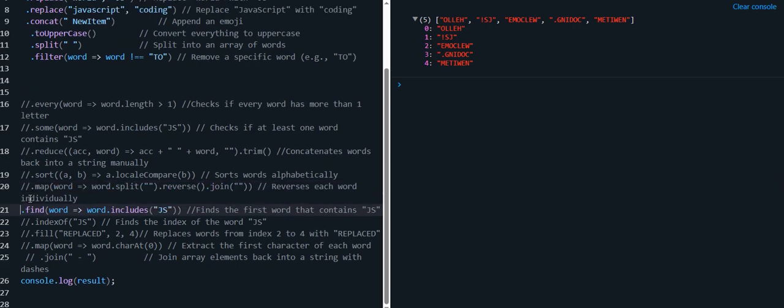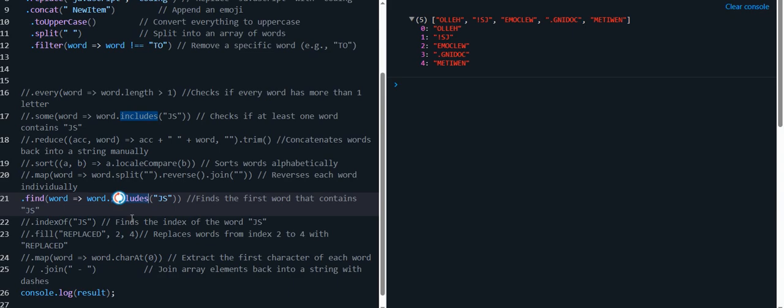Find, another method for arrays. This executes a function for the first word that contains JS, for example here, because I use include. What does find do? It finds the first word that contains JS in my case, the first word that corresponds to the condition from my function.